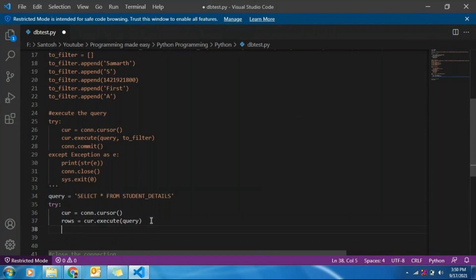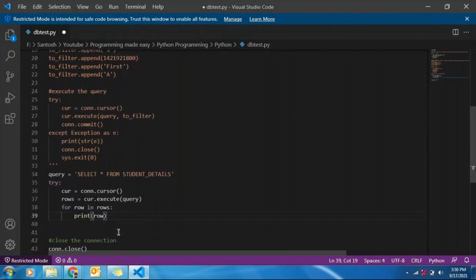Now to check what data is there, you can have for row in rows print row. Now this rows is basically a list and each row is written as a tuple. Now if you want to access a particular column, you can say print row of 2 or 0 or 1.